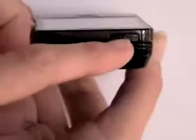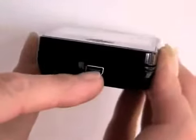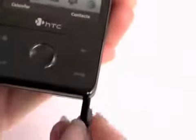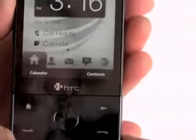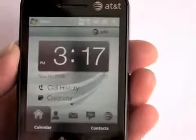The power button is up top, just like on all the other Touch Pro family Raphael models. The sync port and reset hole are down here. Here's your stylus — it's magnetic, so it pops right back into place. It will also automatically open up the Notes application if you're on a call and turn the screen on, which is handy because the screen does turn off when you initiate a call.